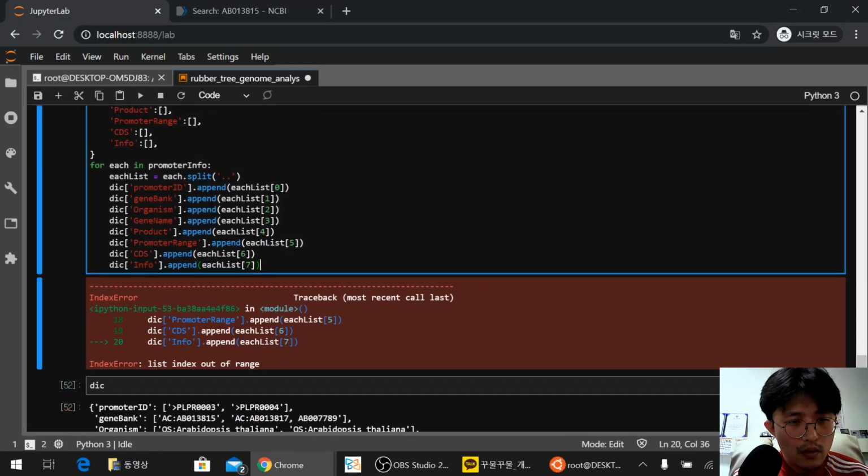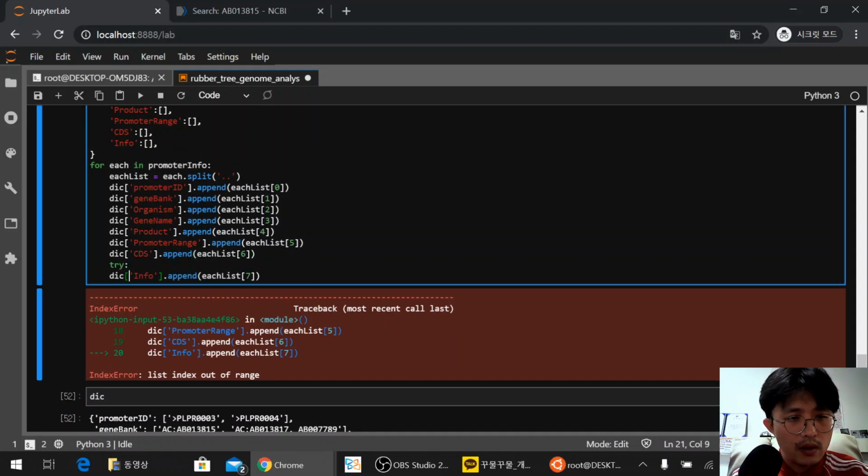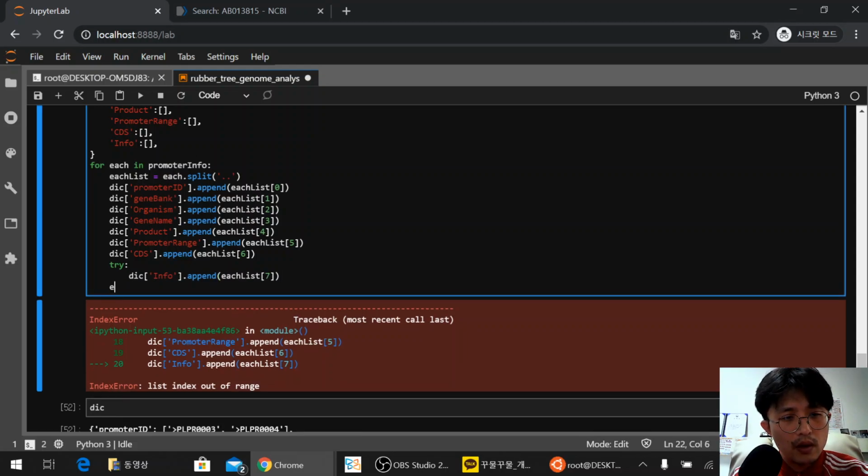So import is try import and except index error. Let me see what happened.